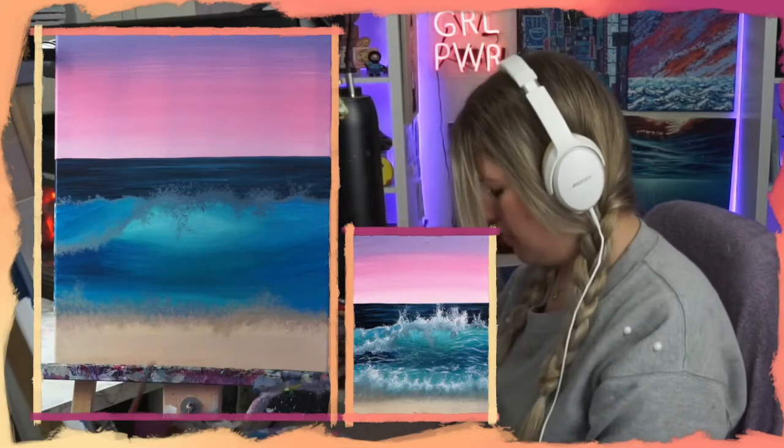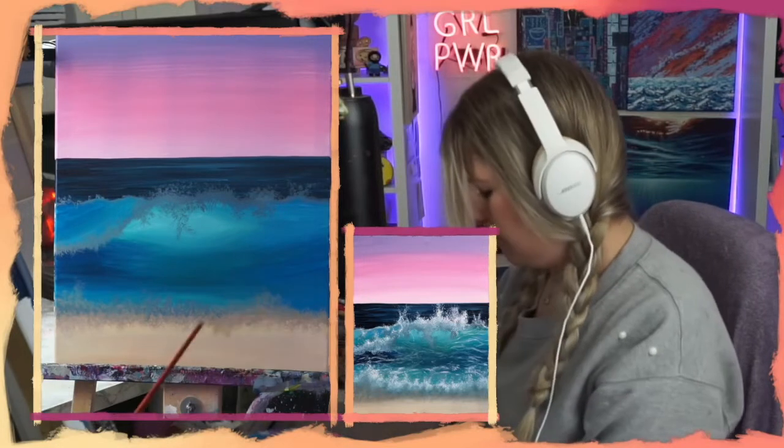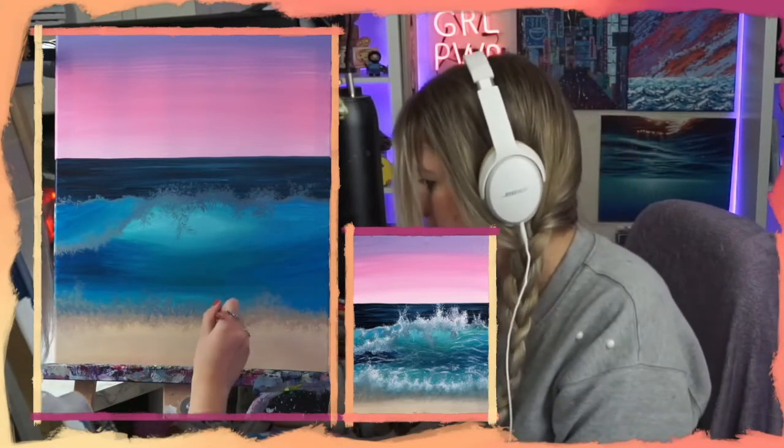Again, layering is great with acrylics, just so easy to go on top of things. So it's always easy to do if you need to.